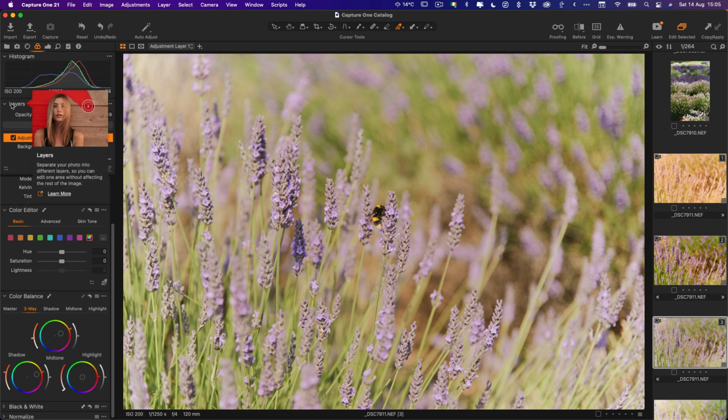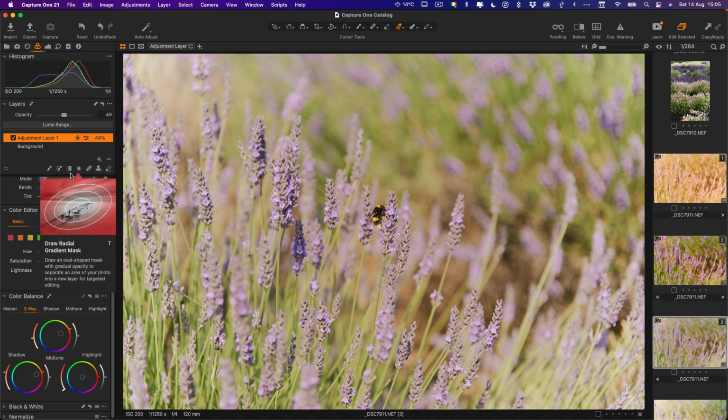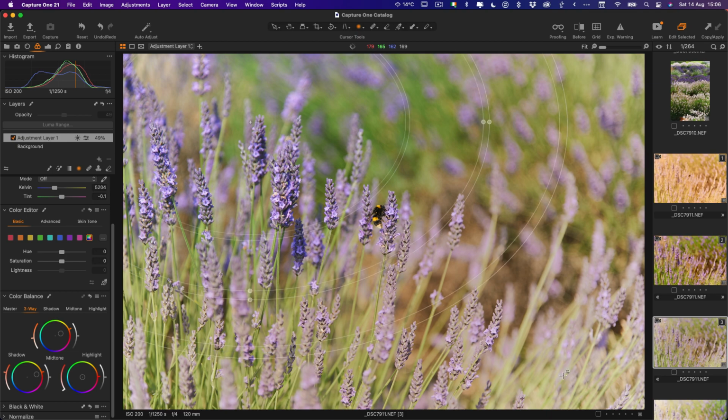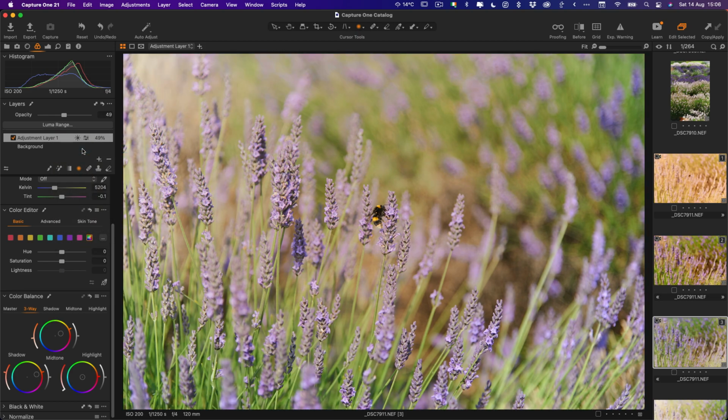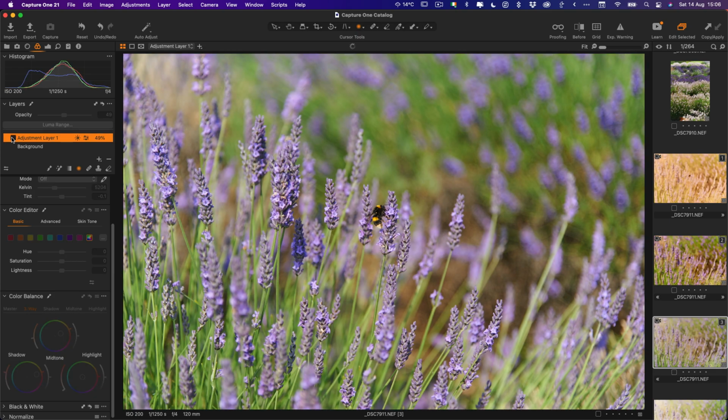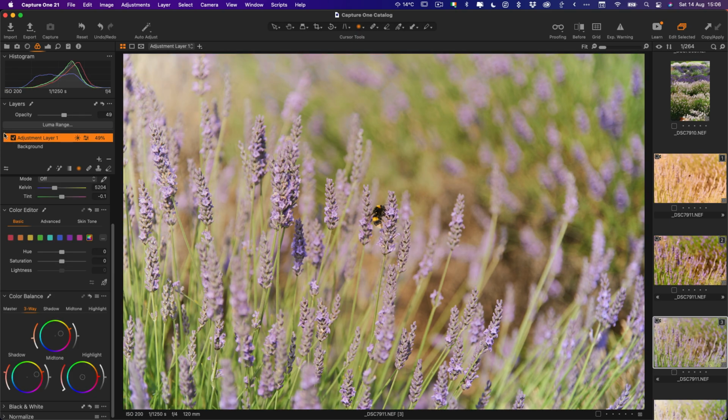And you could, if you wanted to, take this even further by adding a mask to this. Say, for example, if we wanted to have it like almost a flare, I can add a gradient mask and do something like this, and then all I want to do is right click on the adjustment layer and go invert mask, so this way it's on the inside, and we can control the softening a bit more. Now we have turned our light effect and made it a bit more directional. Now if I turn this off and on again, you can see there's quite a difference there.